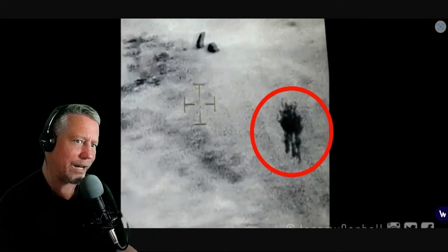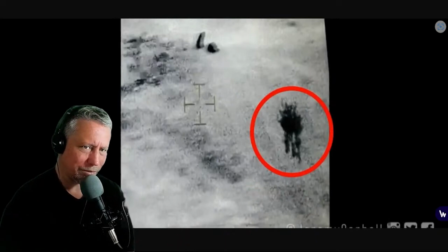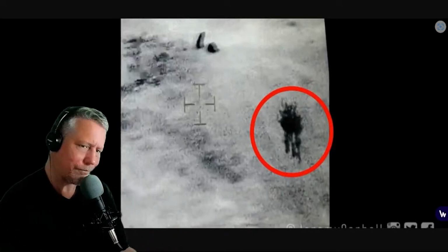Shout out Dave Cruz, because this is exactly the point of this. Looking at this thing just with the eyeballs, it's like, okay, that's a pretty bizarre shape. Maybe it's a craft. Maybe it's not. Maybe it's an entity. Anyway, I'm going to read a little bit from here. Love to hear your thoughts.